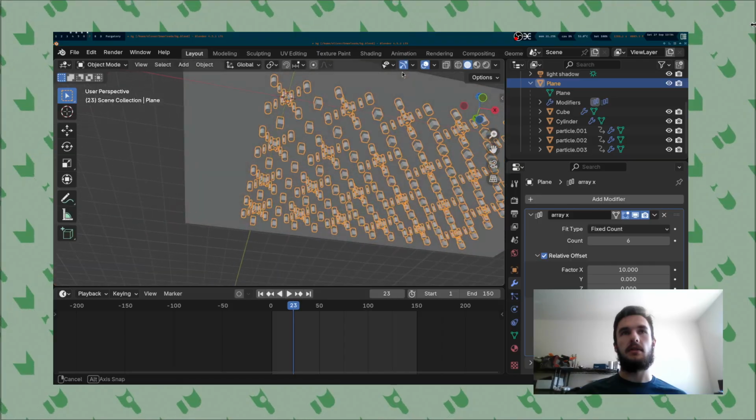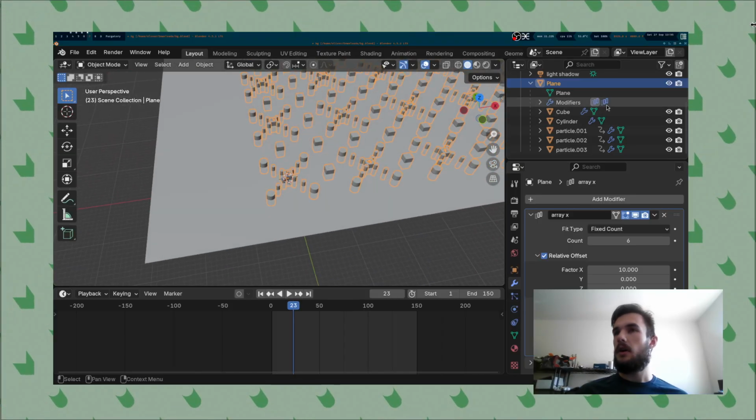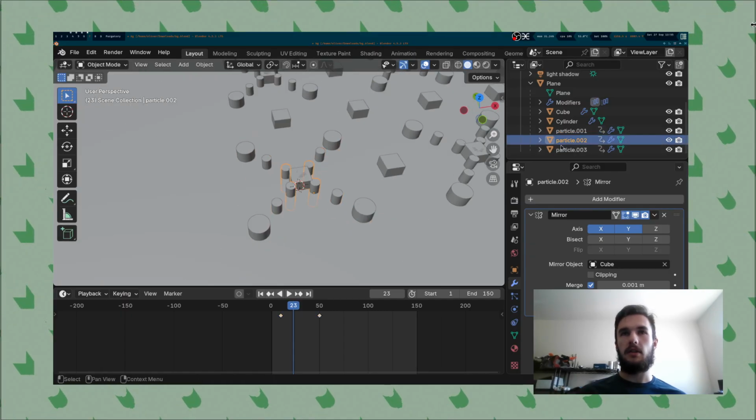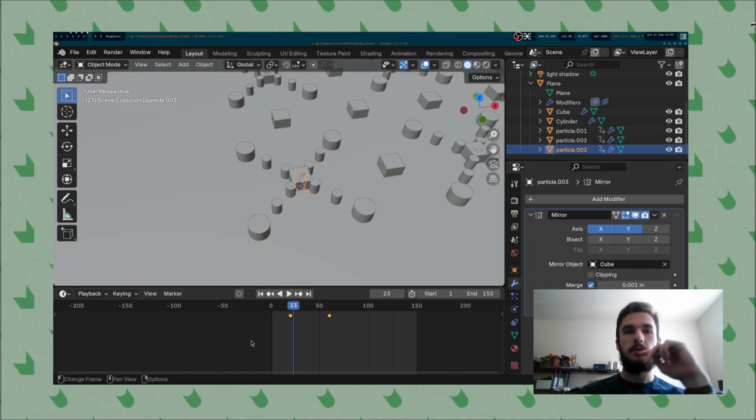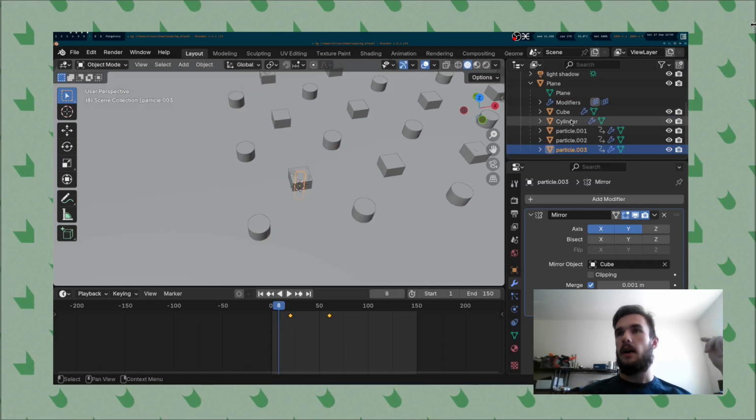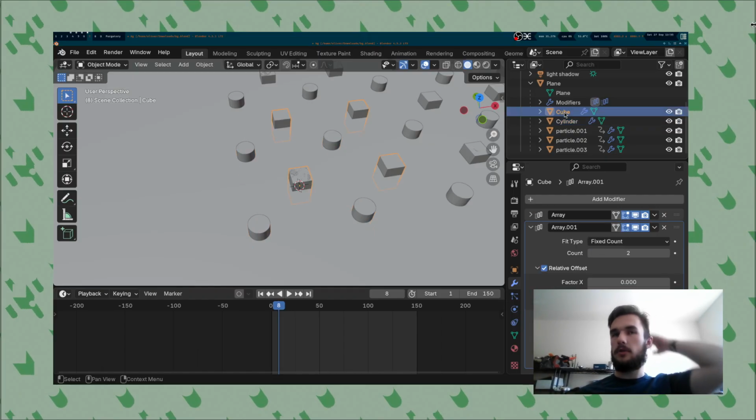A plane that's hidden below each of these, and a couple people on top of it. As you see here, as I click through these, quote-unquote particles is what I call them. Can we make this UI bigger? No, not really. So we have these three particles, which are what move as we play this animation, and then a couple cylinders in the corner, and then a couple squares, right?